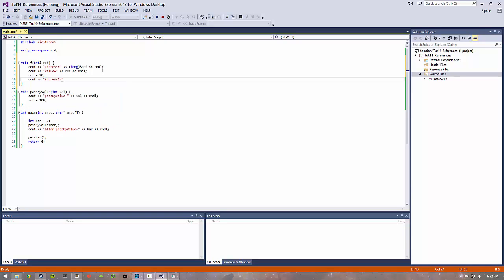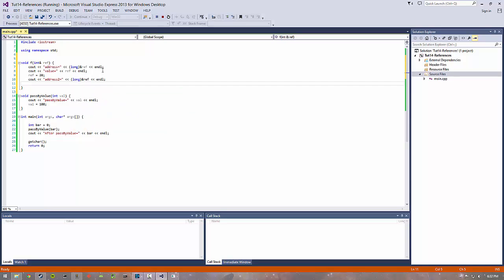And let's print this again just to make sure we're not doing anything crazy. Okay, so this all looks good. We're passing in the reference, printing out its address and its value, then modifying its value, and then again printing out its address and value.